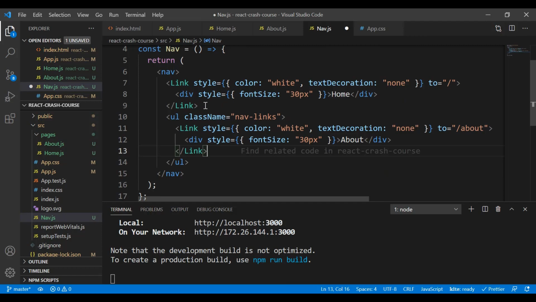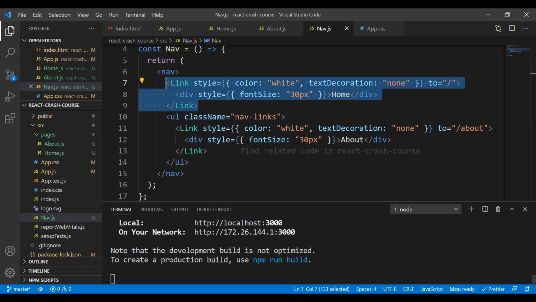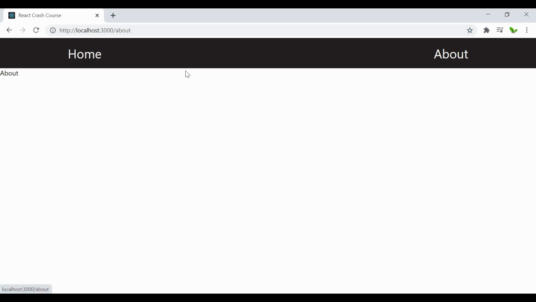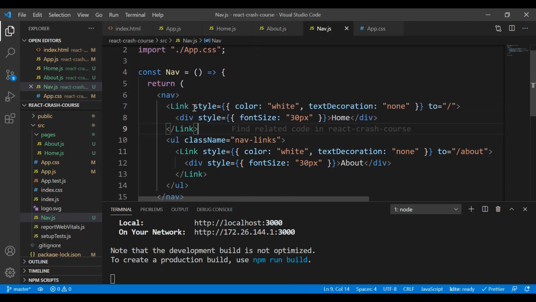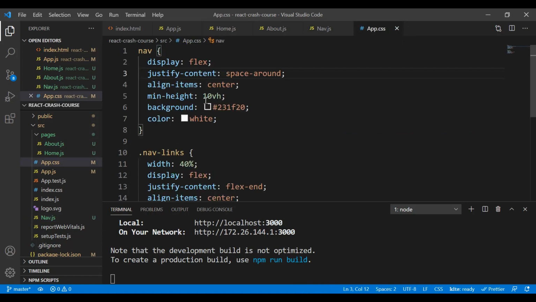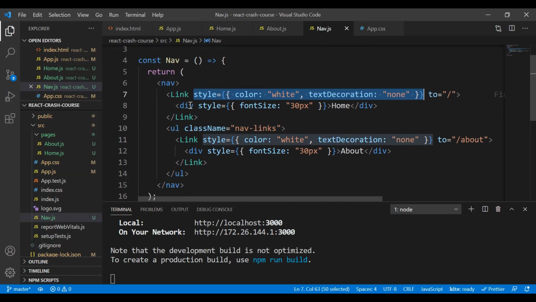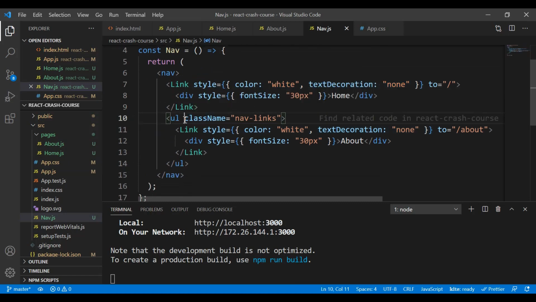Okay, and for the home page, because I try to show it on the left, that's what it looks like at the moment. Okay, so we have home and the about. So just want to recap so far. Right now we have installed the library which allows us to navigate into different pages without refreshing the page. We also looked into using the inline styling with the JSX. And we also import the CSS, which is pure CSS code that you can import here, and it will apply. And when you use the class name, you will need to use the class with the name right here, capital letter. Okay.